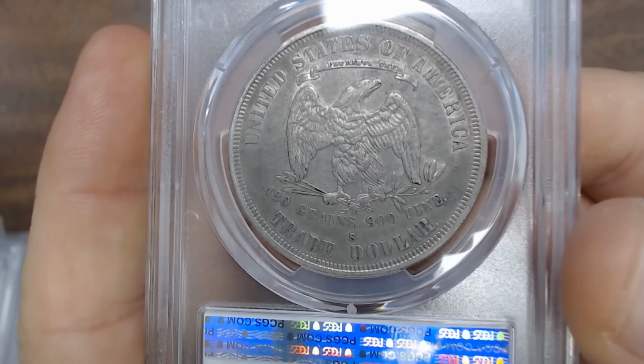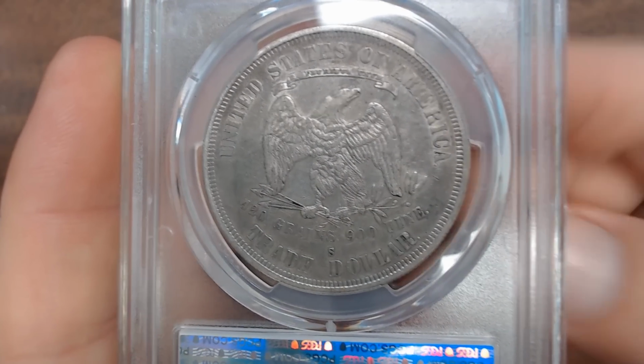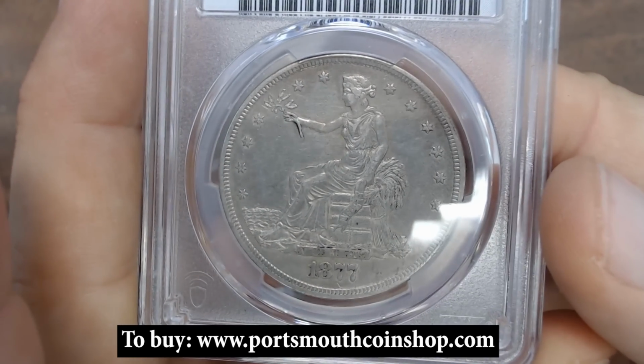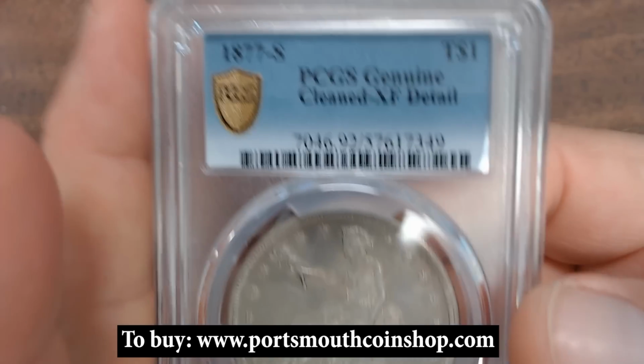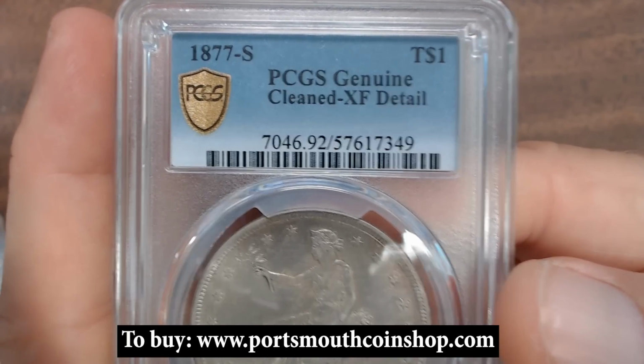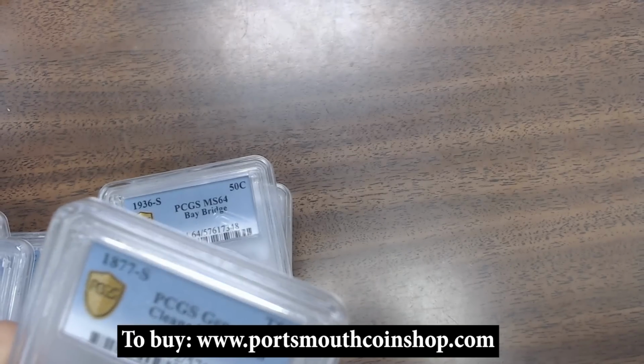but I thought I'd try, and sometimes it's better to have it in a holder, preserved, just like it is, and you get that net grade on it, so you know it's extra fine. There's no, well, it looks very fine. Well, it looks this or that. Well, it's an extra fine coin. Now you've got a base to go to create a price for it. And all these are up on the website, by the way. I priced them accordingly, too.